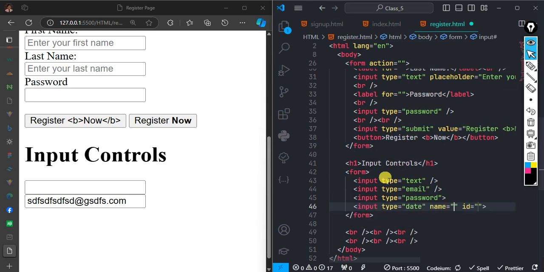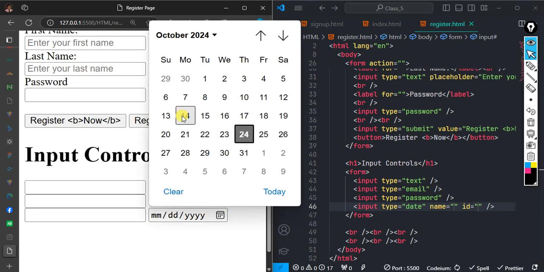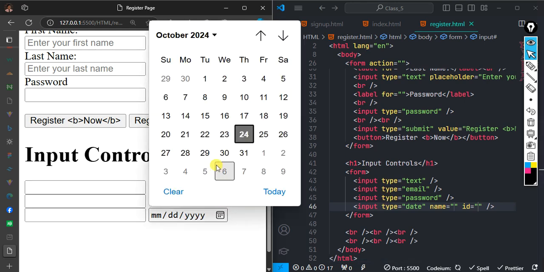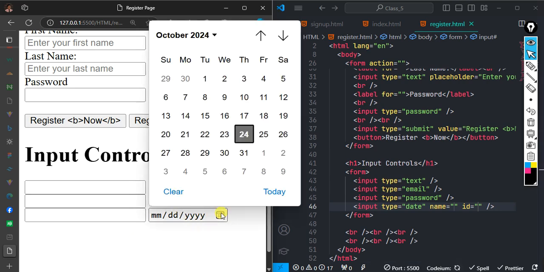So this one will give you an input that you can use to collect dates. Can you see? Once you click on it, it will bring out the date picker. It's still input, but the type is date. If you want to collect time too, it will bring it up, but I don't really use all these. If it's just a simple thing you are working on, you can use it, but the way it's going to display on different browsers will be different. This one is displaying on Edge like this.